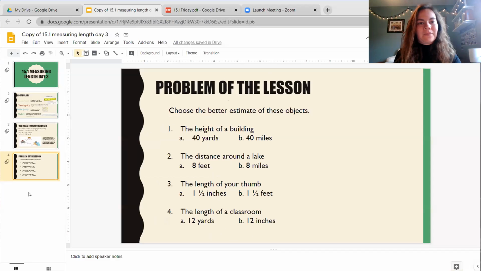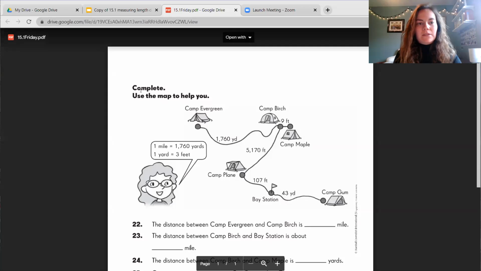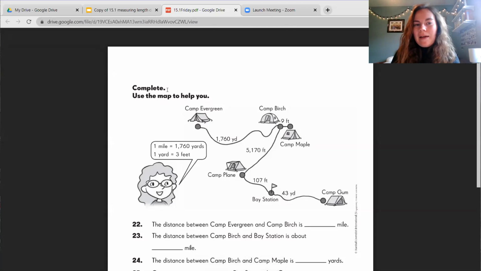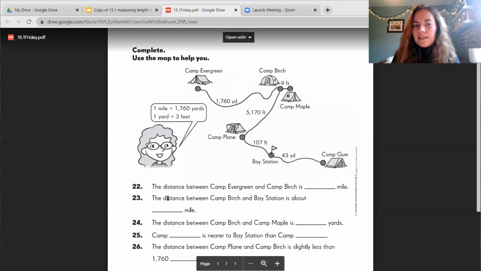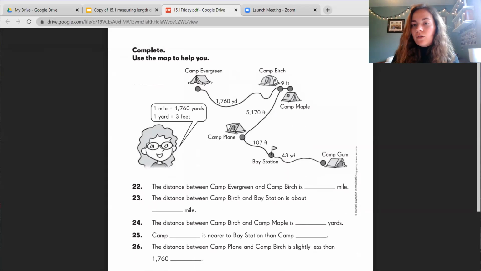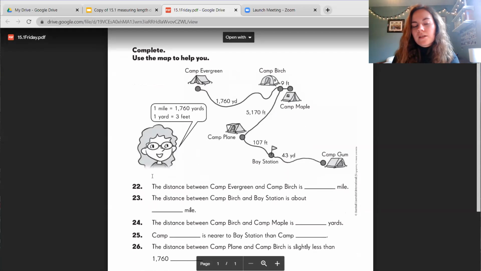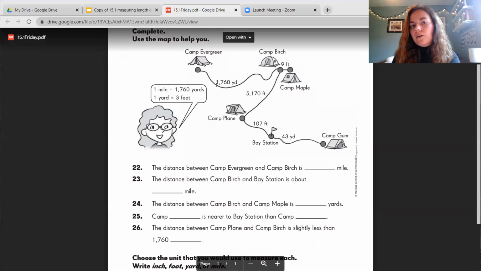Good job. So now let me take you to your assignment for today. Here, remember I said this would look familiar? So this map below, you're going to use this to answer these questions. So here's some conversions for you, but you can also use the conversion from earlier. Otherwise, you might have to do even more converting to think about 1 yard is 3 feet to find some of the answers. So it asks you how long things are, so you might have to do some converting of yards to miles or feet to miles, things like that.